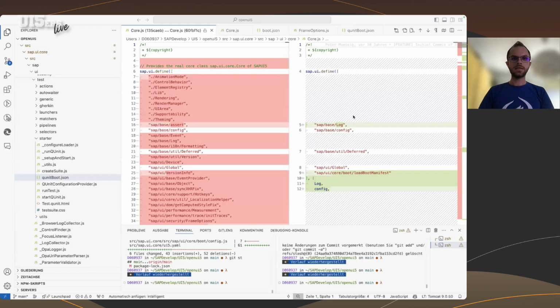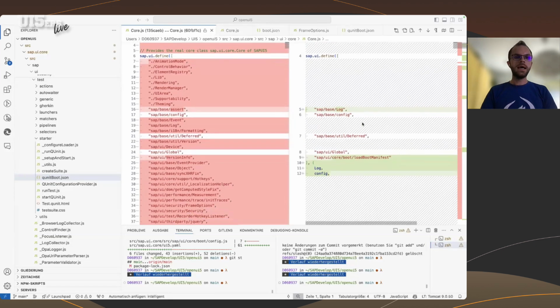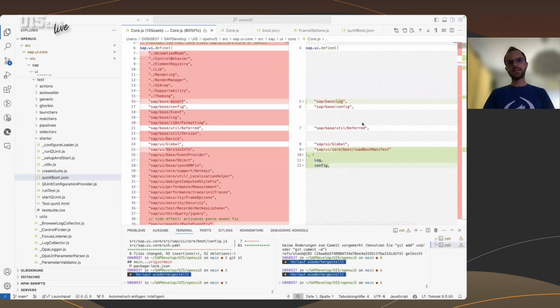So, as already mentioned by Jan, you can see here a comparison, the diff between the old monolithic core and the new one, from our first commit of the new core. What you can see immediately on the left side is a lot of dependencies which are gone now. The old core provided dependencies in advance, and even if you didn't really need or use this functionality, it was already loaded and made it really huge and, in a way, slow.